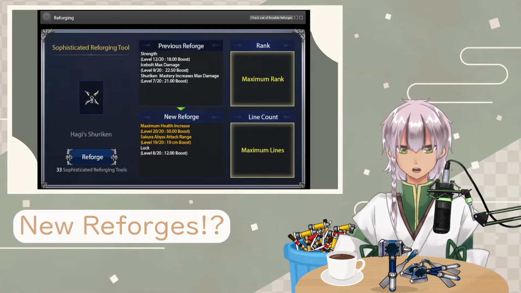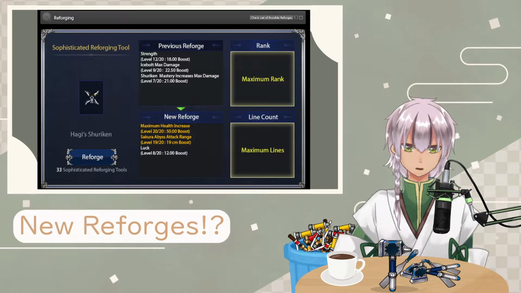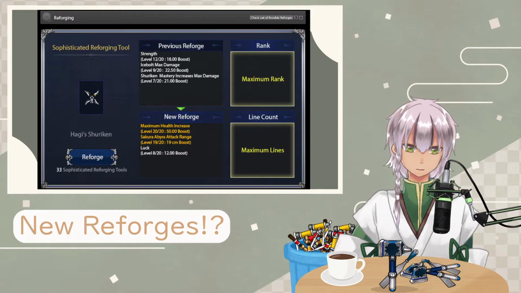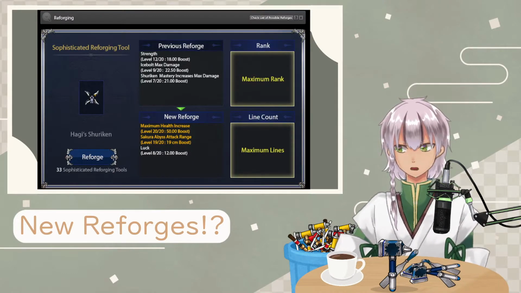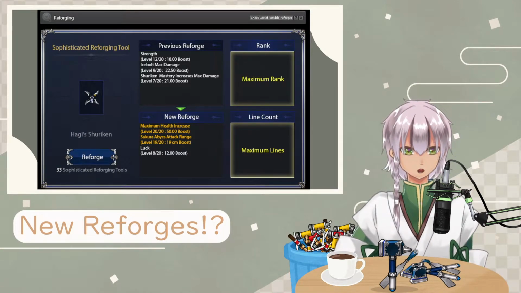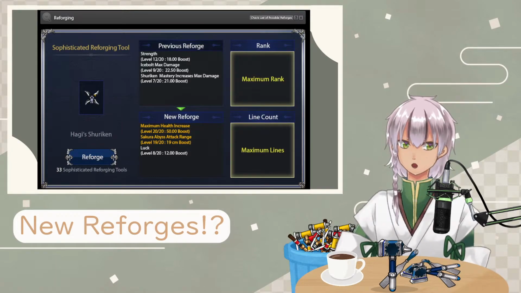In the middle, you see the reforge options that you have rolled, and it shows you the previous and the new reforge effects. This only serves to provide you information. You cannot choose between these two. If you take a closer look, you will notice that the reforges now show you the maximum level that the reforge can reach. High level ones will be highlighted so you won't accidentally reroll them. Note that these maximum levels do not include limit breaks, which can go higher than the shown cap.